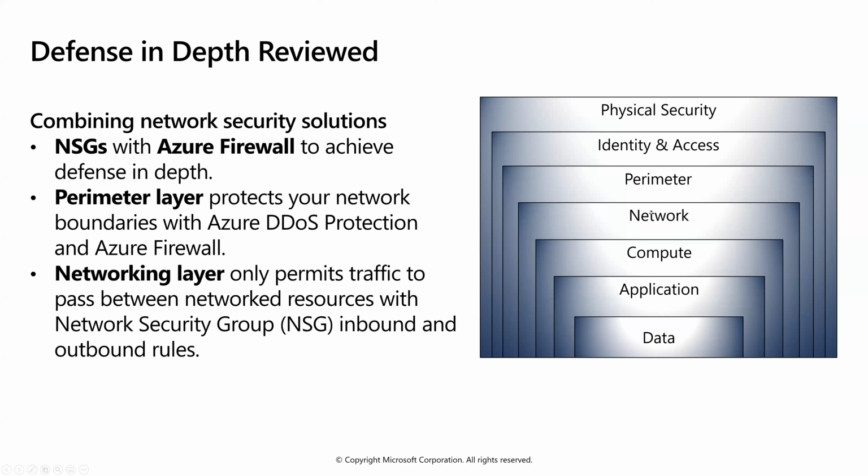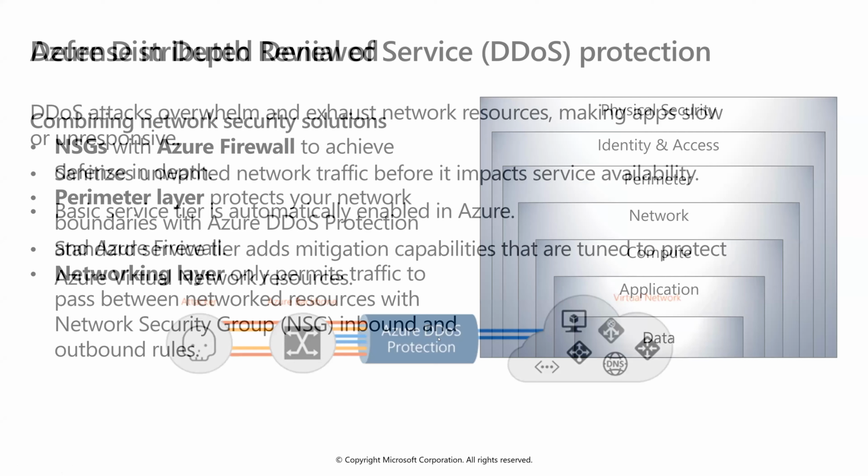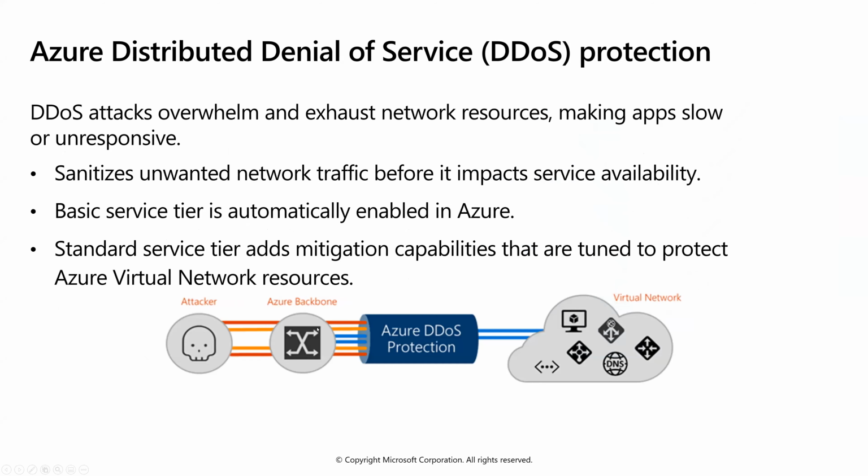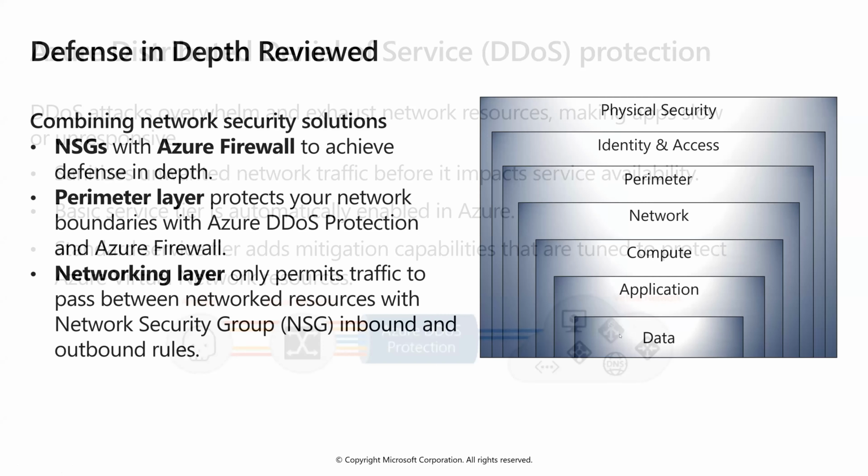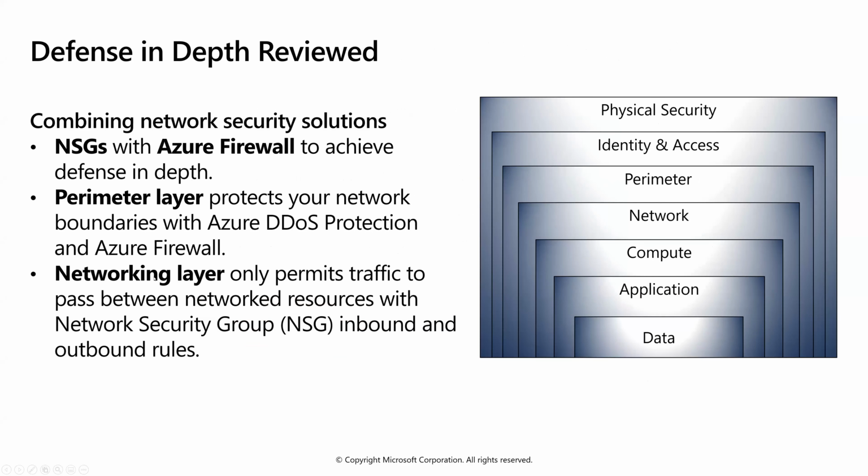Next is perimeter layer. Protects your network boundaries with DDoS. So bakit kailangan perimeter? Kasi dito nilalagay yung DDoS. Public facing, private facing. Ayan. Public facing, so nandun yung DDoS, private facing. Okay? Para hindi ma-attack yung inside VMs. Then meron naman networking layer. So you need to apply dito yung port filtering such as yung dinemonstrate ko kanina. Disable the ICMP, di ba?